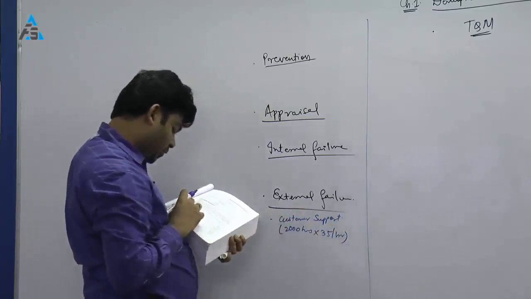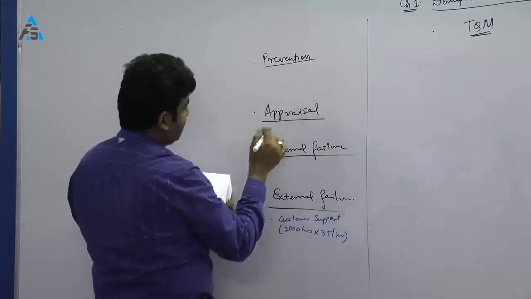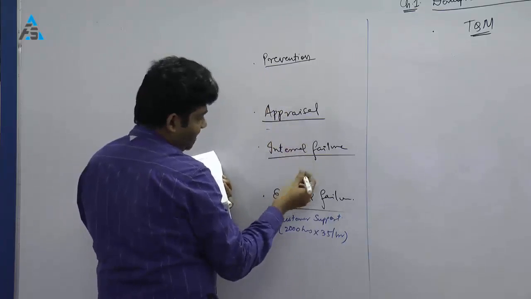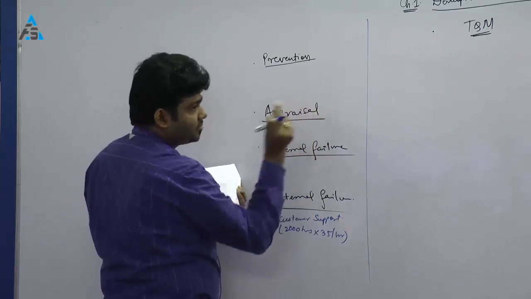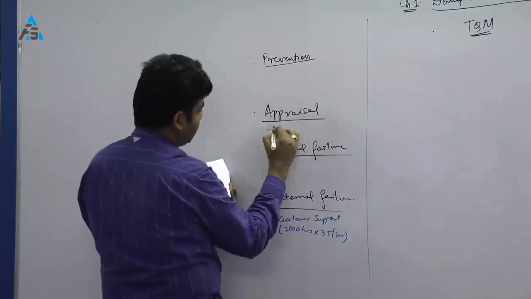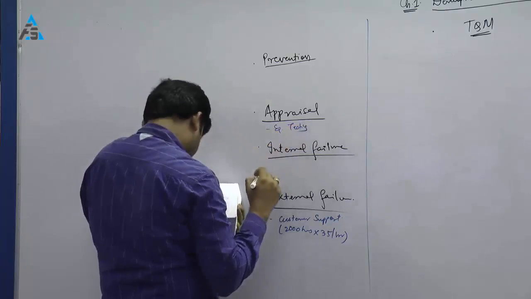Quickly, then equipment testing cost. Where will equipment testing cost fall? See, it will fall in appraisal. Internal failure, no, it's not an internal failure as such. We are doing the testing. So things around the product is what appraisal cost is. So equipment testing, what are the charges?